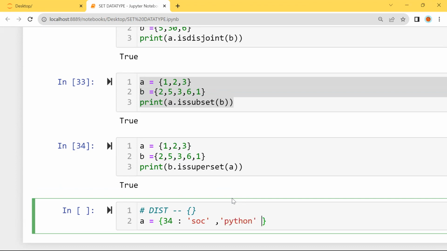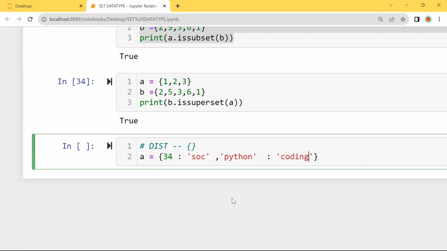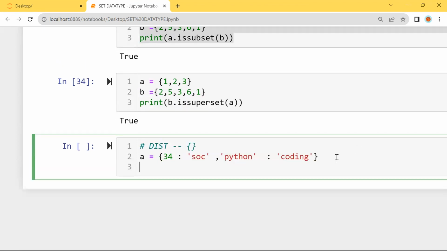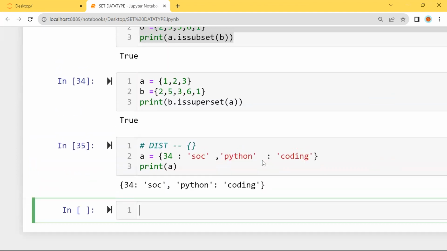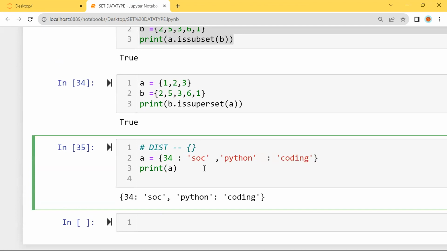So Python is our string and coding. This is the way you can store multiple data members. 34 is Python coding, right?